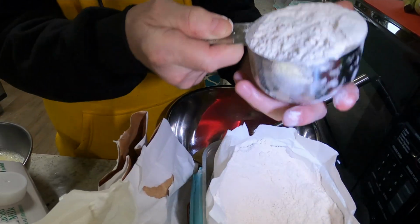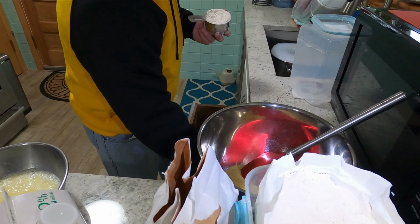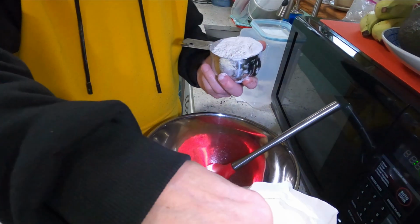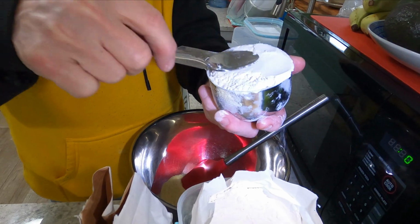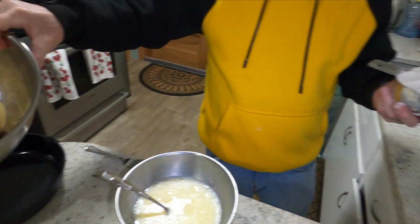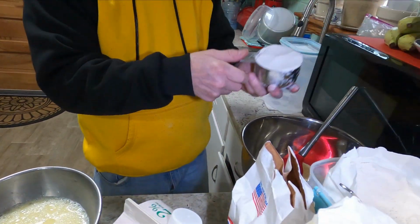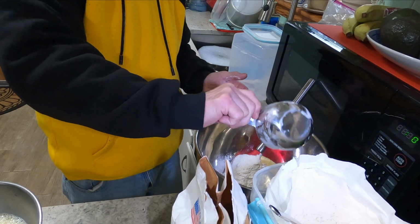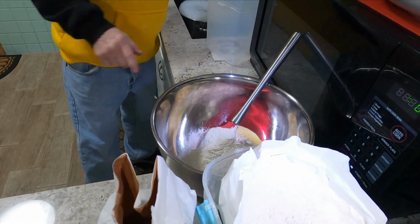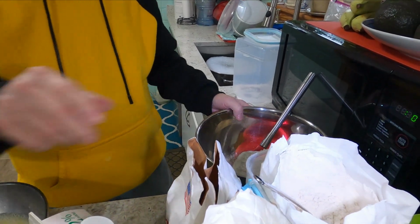sifted or exactly measured. It's not like making a cake where everything has to be so exact. Just approximately a cup of cornmeal. This is yellow cornmeal. About a cup of white flour, plain all-purpose. Not self-rising, because I'm going to add the things that make it rise, which is the baking powder.